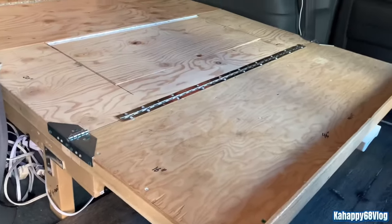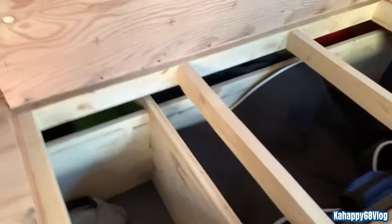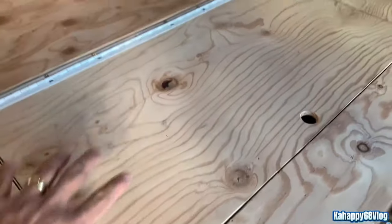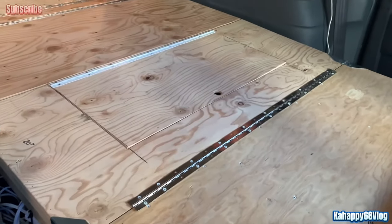So now the bed is flat. Even though it's flat, it opens this way, so you can still have access under the bed. You don't need to pull the bed out.